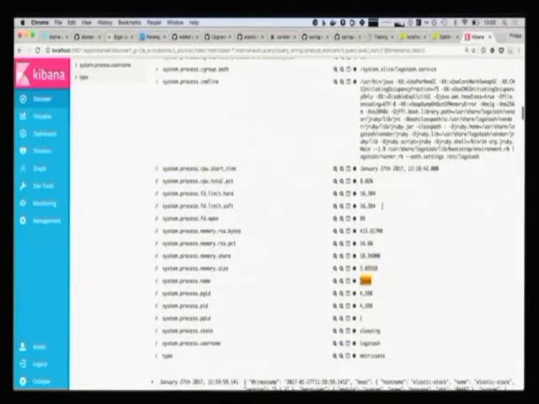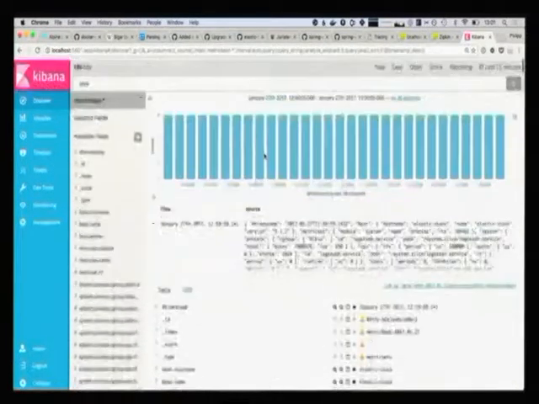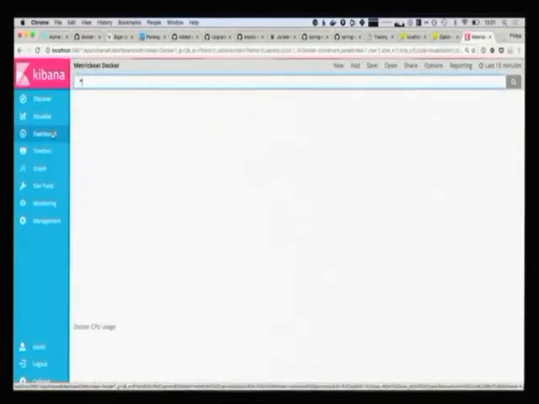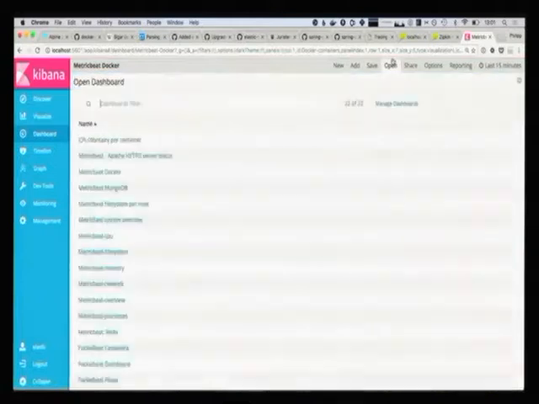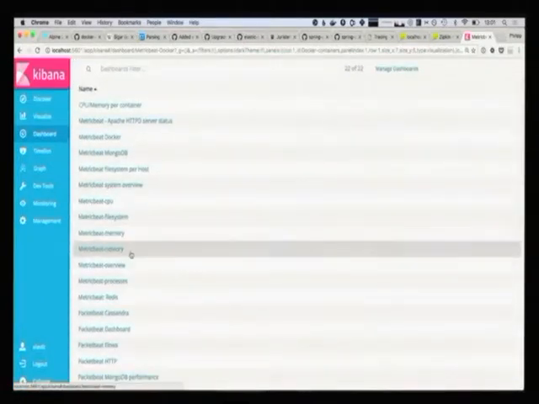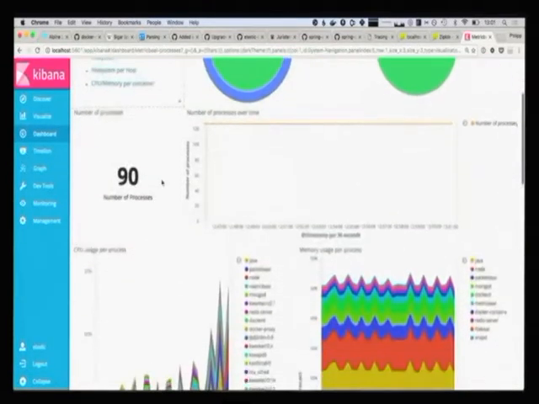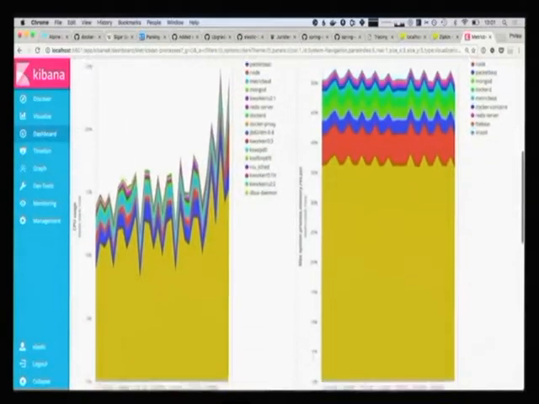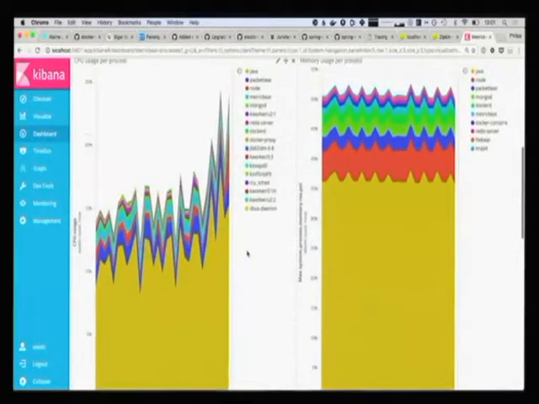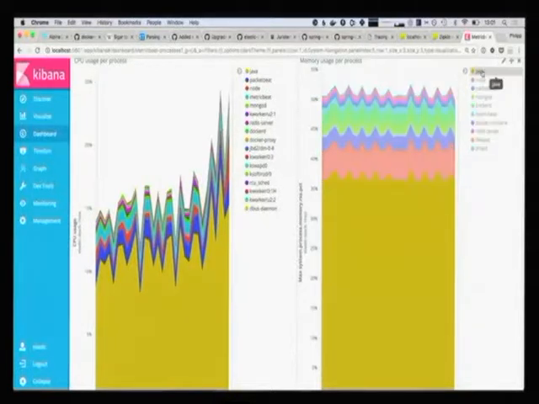But you can see, okay, what are the options you have started? What is the memory usage? What is the CPU usage? You can find out all of that information from here. And we provide some pre-built dashboards. So for example, if I open the dashboards for processes, you can see, okay, we have 90 processes running. And that is probably too small for you to see. But little surprise, that big thing here, that is the memory usage. That thing at the bottom is Java. It's taking up some memory.